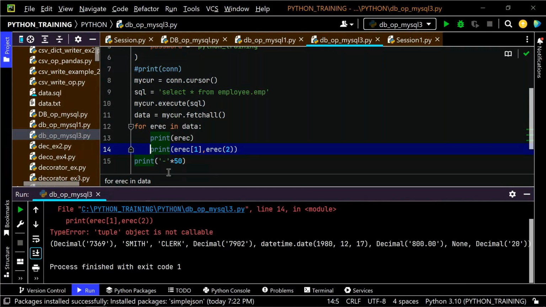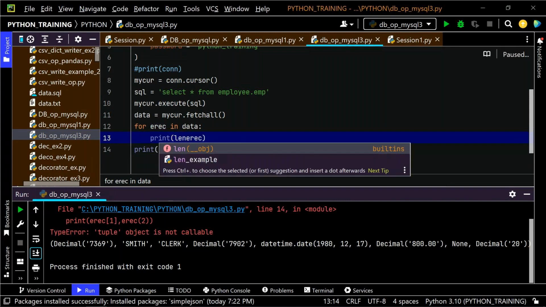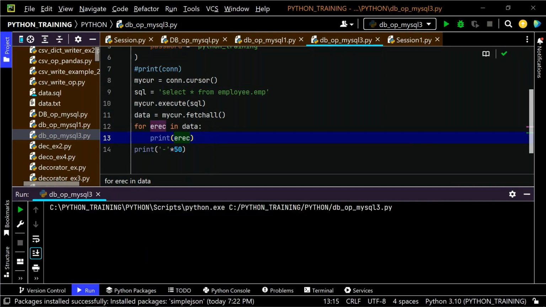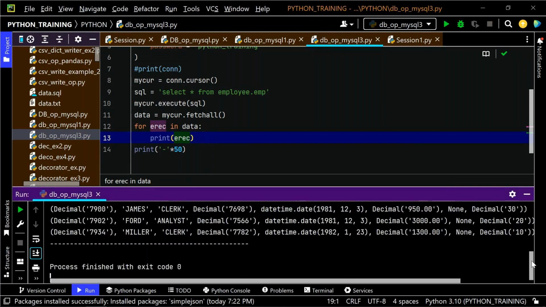General decimal values. And okay, so now length of e record, why is it not working? It should ideally work. Am I missing something here? Looks like so. We'll see that. Okay, I got it. So what is the problem? The size of data was actually 14, and e record should print all the employee records. Let us see what is happening here. If I'm running this program, it should print all the records, right? So all the 14 records are here.